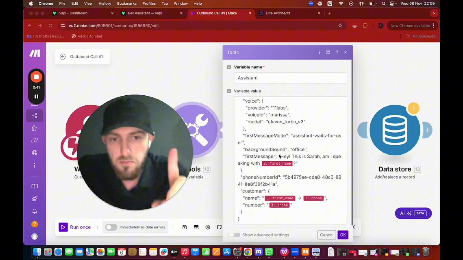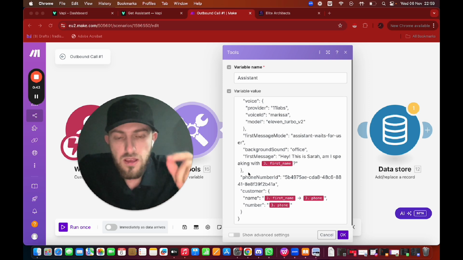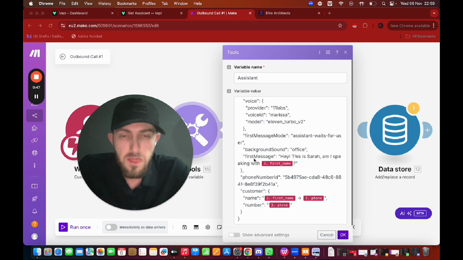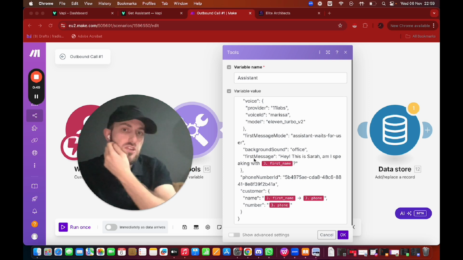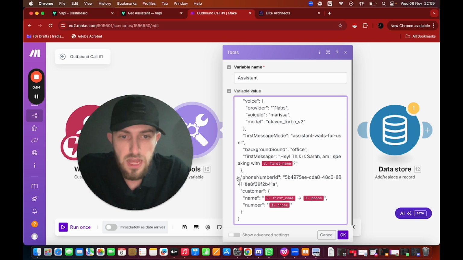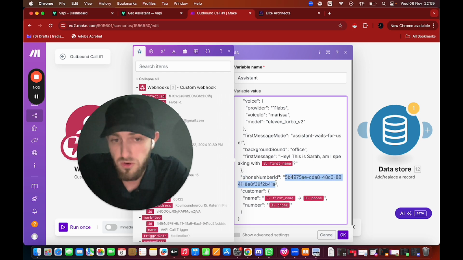Okay, so number one, when you want your assistant to initiate a call, other than the whole JSON structure that specifies the assistant, you need to have phone number ID, customer, name and number. So for phone number ID, you will have your own phone number ID.